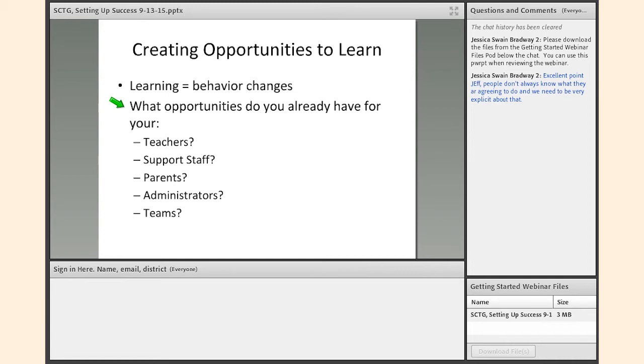Do they have lots of opportunities to practice, or are you really presenting in front of them and hoping they're going to take something away? Are you presenting a ton of stuff at once and hoping something will stick? What we want is digestible pieces of learning, digestible skills, lots of opportunities to practice those and get reinforcement and feedback on those things that we're doing. It's a great opportunity to stop, and when you're ready, push play again in the webinar.